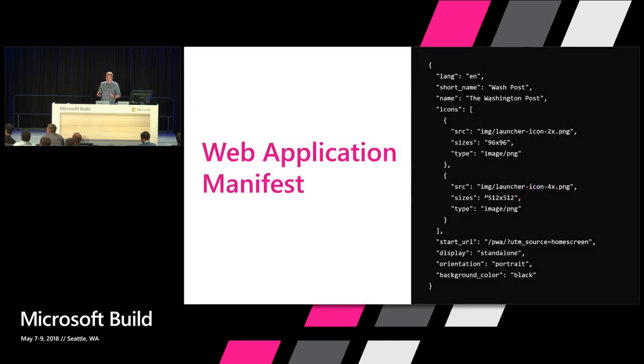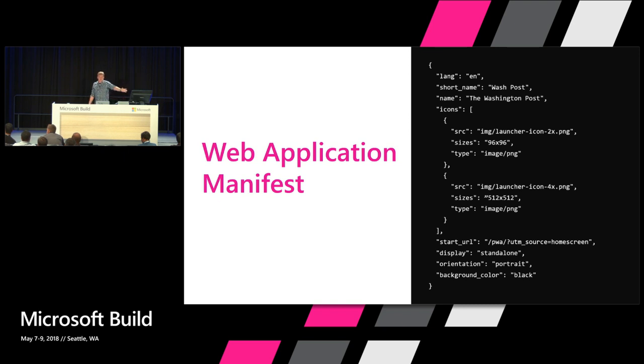Now I'm going to make an assumption that HTTPS is there. And if you are here to figure out how to do HTTPS, there are plenty of other talks on network security out there that you can go to, and I suggest you do. But we're going to assume that that's taken care of for this session's sake. So I'm going to focus a little bit on the web app manifest.